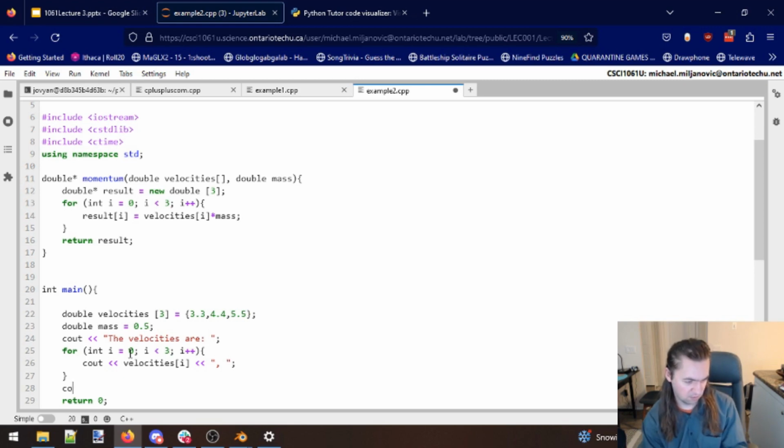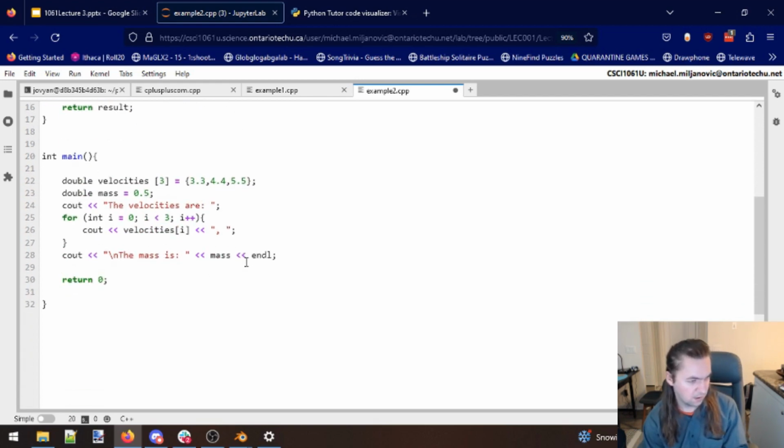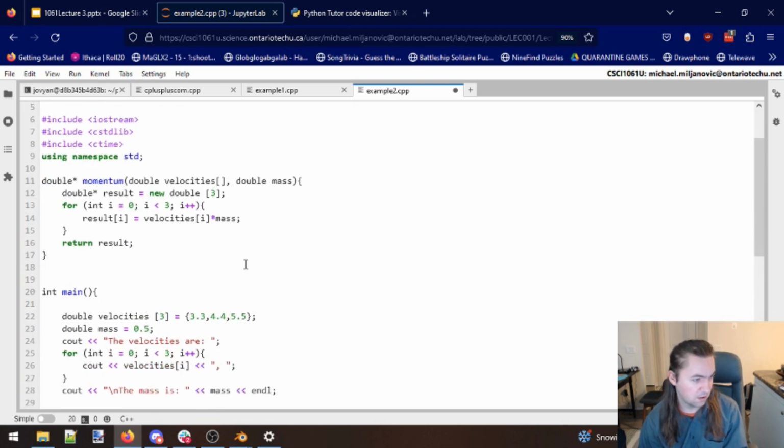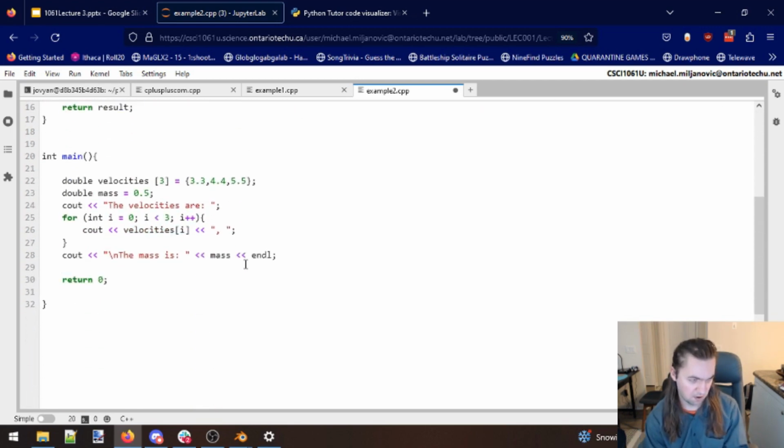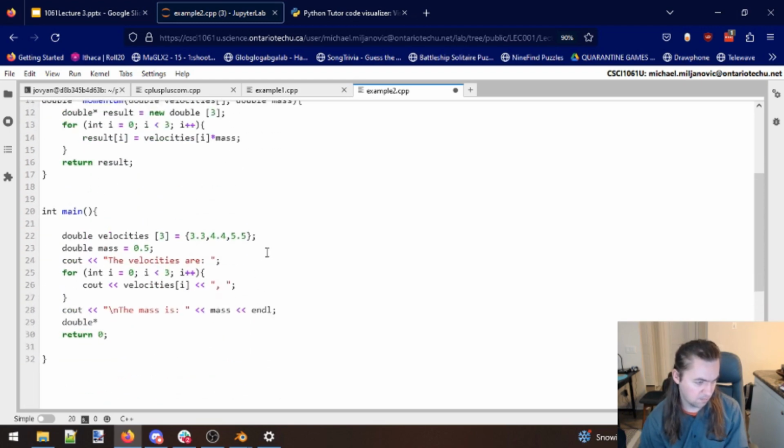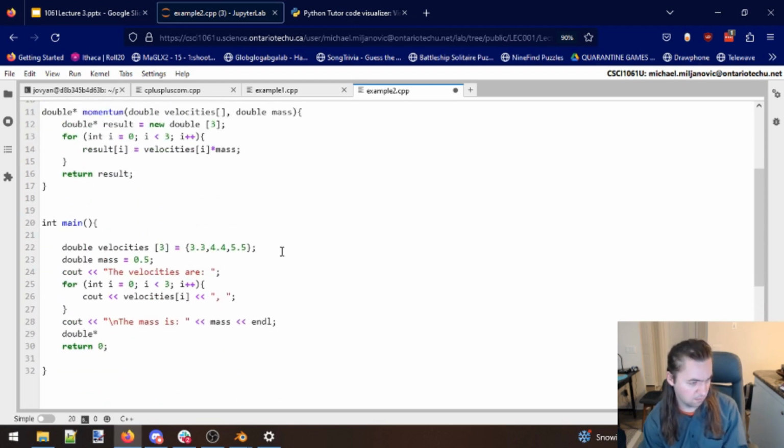Then we will do the mass is, with the mass. And then we will get a momentum. So our double star momentum.